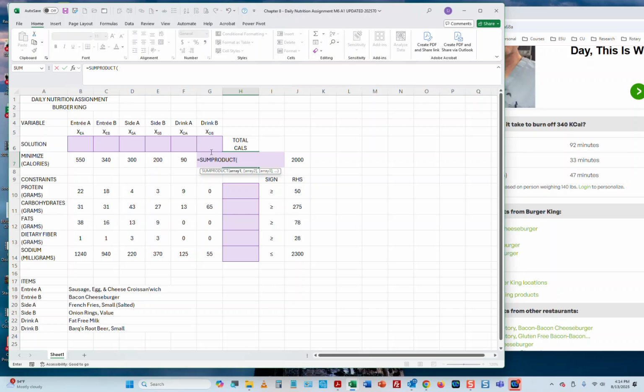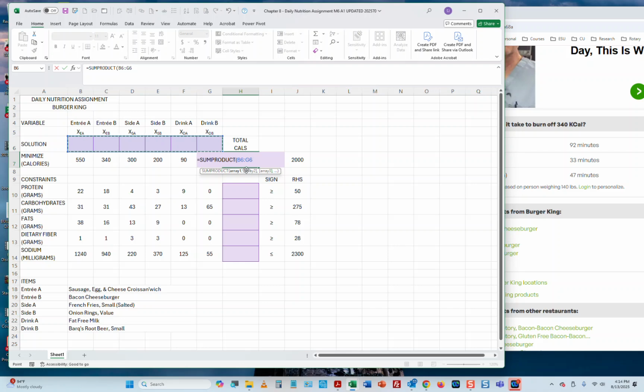Now, this cell here is hidden by the formula. That's okay, not a problem. So we first highlight the first array, and that first array is going to be the one that we always use. That's the number of each of those different items that we are potentially going to consume. And you just highlight all of that, and it comes up as B6 to G6 in mine. Yours may be slightly different depending upon how you set yours up, but that's what mine does.